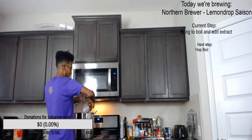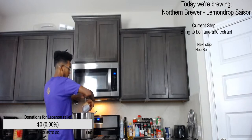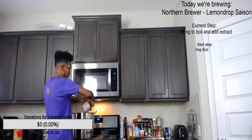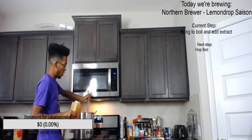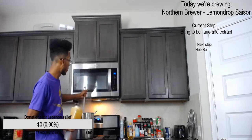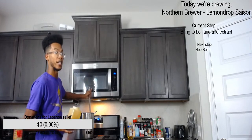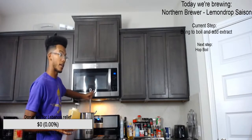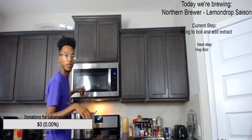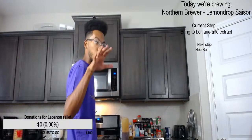This part here is probably the most tedious part of the entire process, at least in my opinion. It's my least favorite, just because you're standing at the stove for about 20 minutes, sometimes 30 minutes, to stir this in properly. The biggest concern regarding pouring the syrup in, the extract, is that you don't want it to get to the bottom of the kettle and burn down there. Once it gets down there, it's just going to singe, and if there's too much of it, the taste of it may end up in your beer. So you want to be really careful about that. To what I understand, that's why they have you turn the heat off anyway, so it doesn't get too hot.